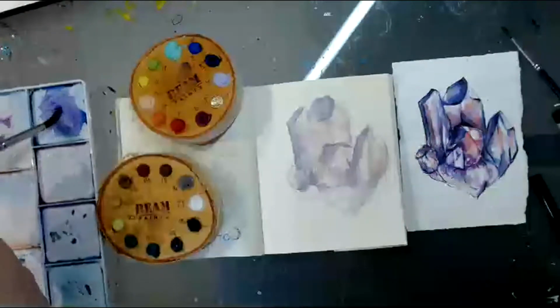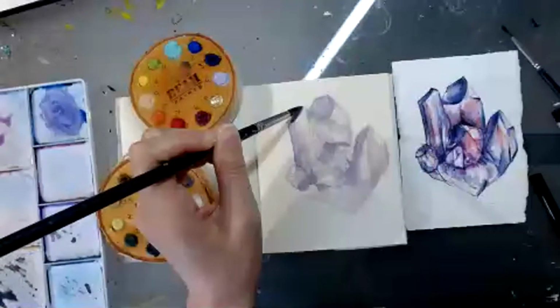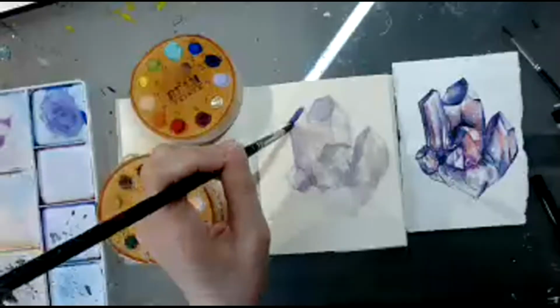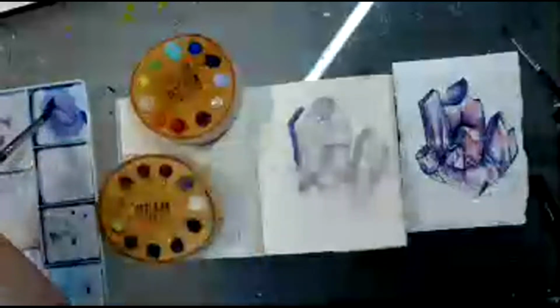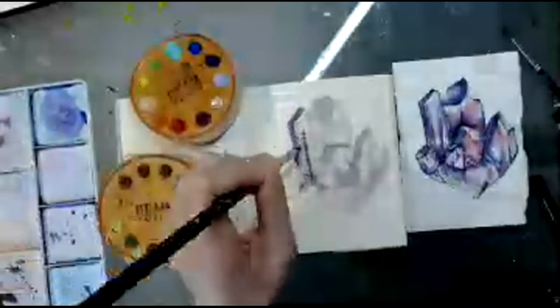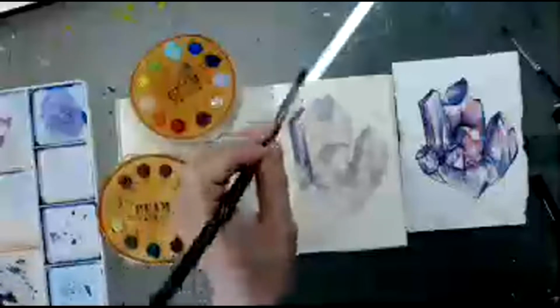So this is my dark purple again, and when you go over the same spots, with water here, you can see it's not running a lot because there's not too much water. Just go over these same spots when it's a bit more dry, see how much darker it gets. And again, not using too much water for this part. It's actually like you're just painting it on as if it was acrylic.